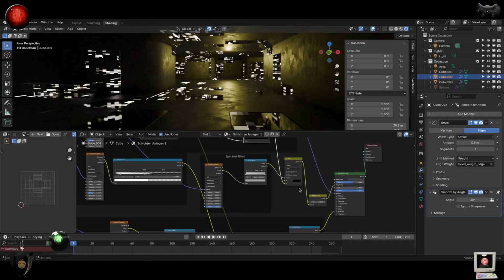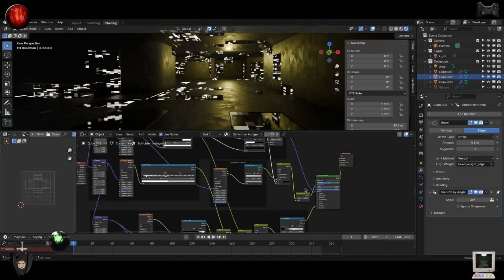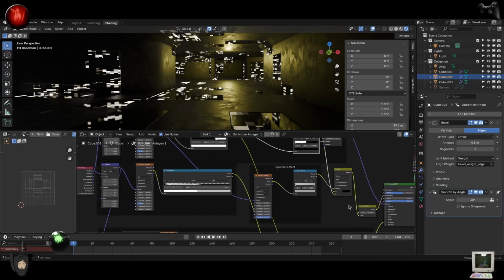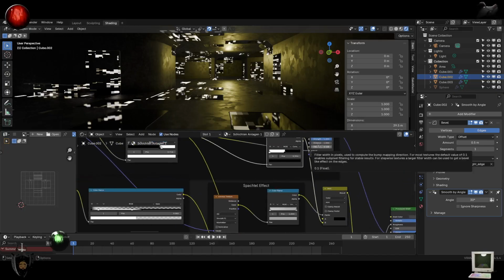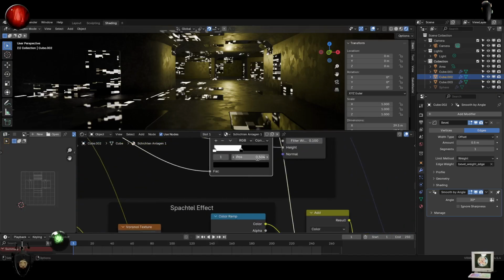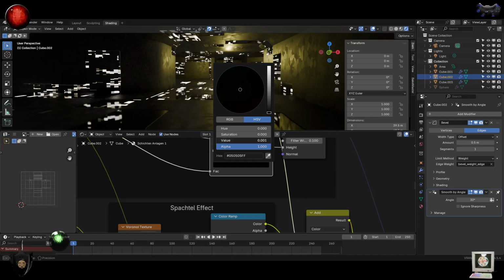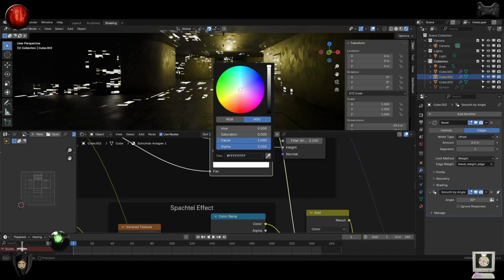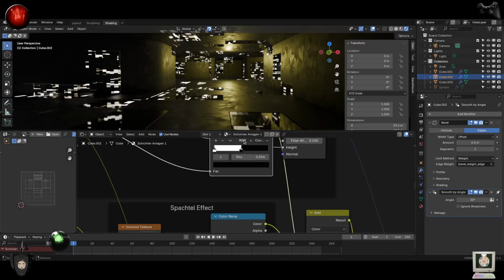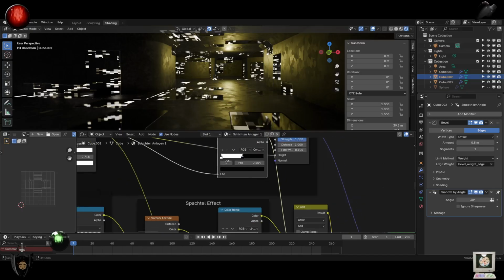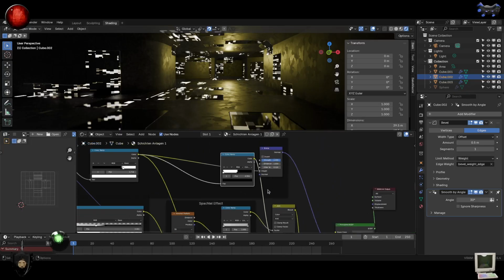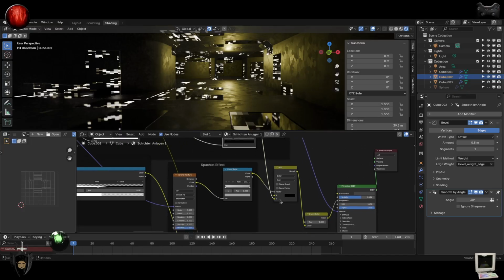The color ramp is great for artist people's minds because math is too abstract. However, technically this is also math. The black value has a value. See, this is all numbers. And so when you swap those areas, it's also just doing math. So everything can be done with math nodes as well.